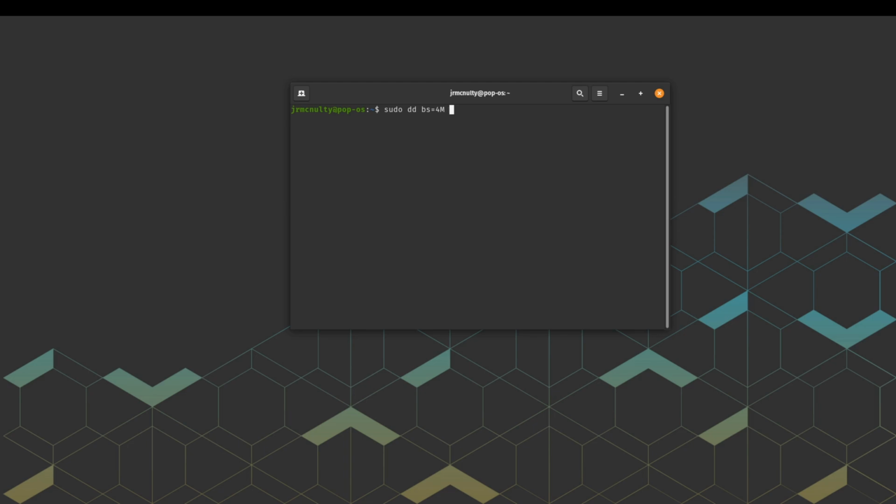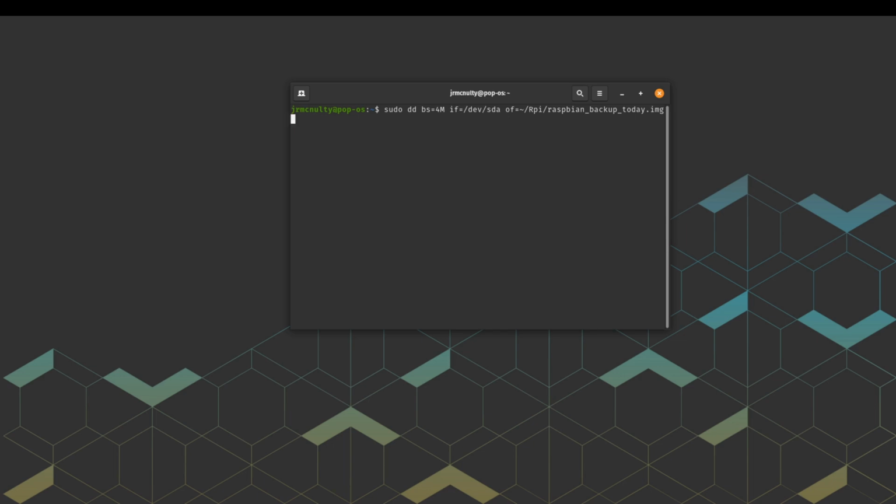So I've got to get my input. In this case, the input is the SD card. Remember that sda location in my case. So it's if, input file, equals /dev/sda. And then my output file or location is going to be of equals, and then it could be the location of where you want to put it. For me, I'm going to put it in my home directory, and I have a directory called rpi for purposes of things like this. And then I'll just call it however you want to call it. I'll just call it raspberry-backup, and I'll just say today's date, .img.